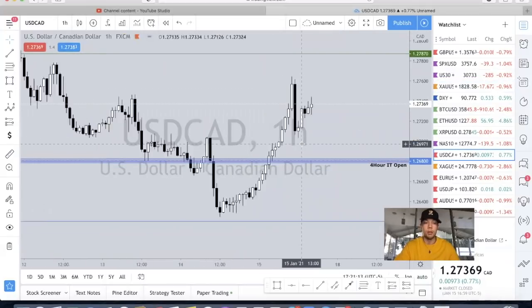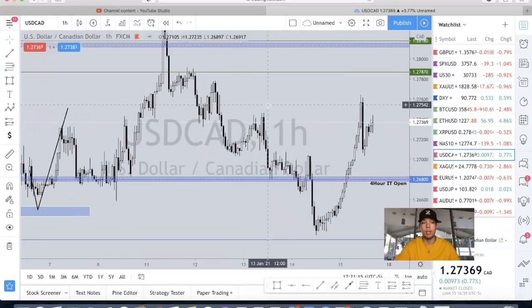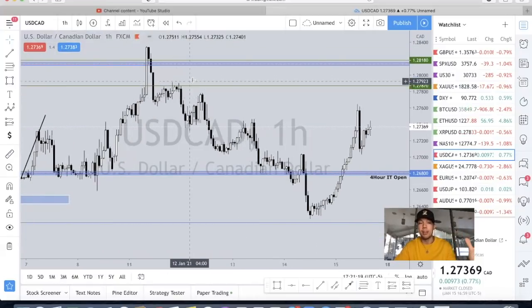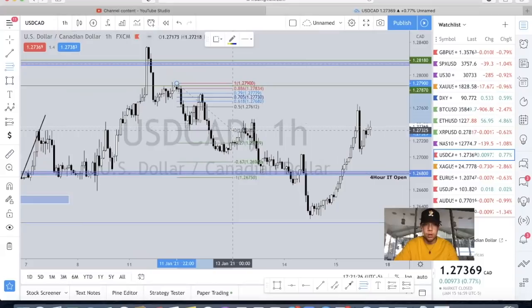Let's take a look at a couple other things. Again, I could give you guys a bunch of hindsight backtesting things, but this is for you to go do. I'm not going to give you all the sauce here. Swing high to swing low. What do we reject? 61 to 79%. Trade lower.